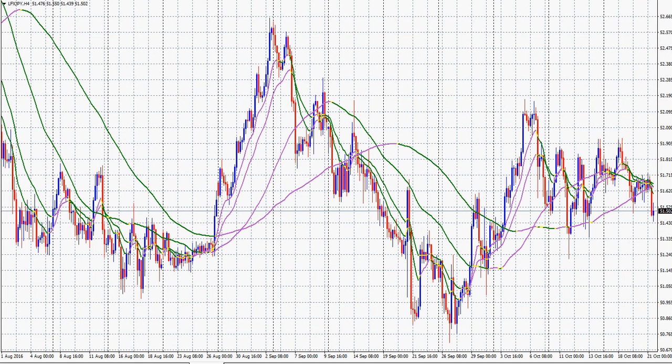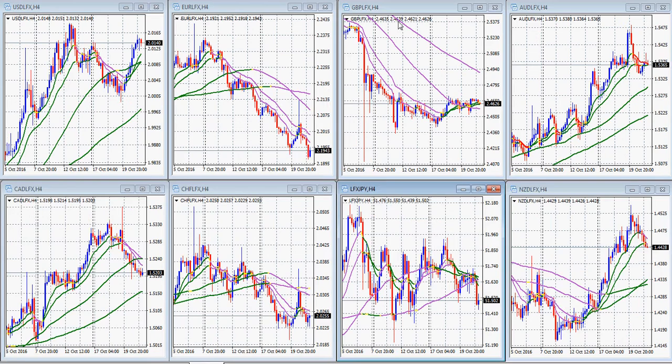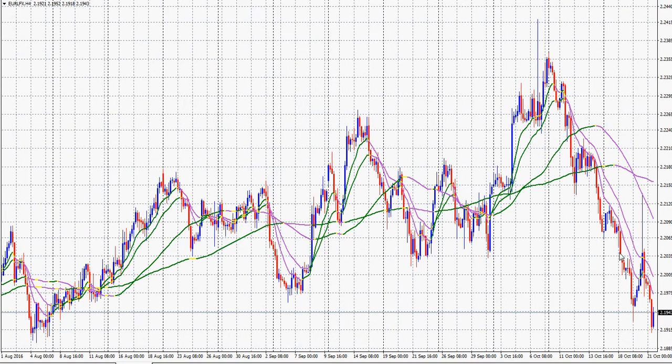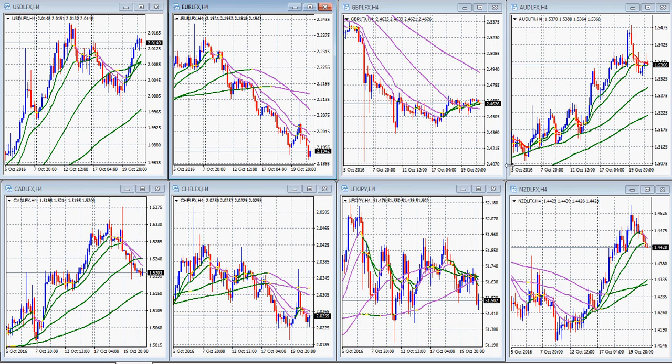So if you've got a strong feeling about, say, take the euro. Euro is very weak at the moment, so you could trade euro yen from the short side. The yen is then just being a neutral counterpart to the weakness in the euro. So you can do it like that, or you can try and look for a strong pair. You could trade euro is weak and the dollar is strong.